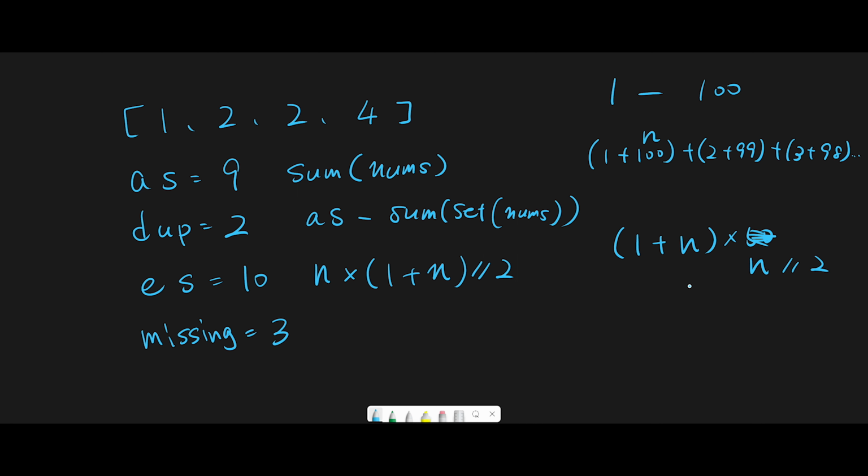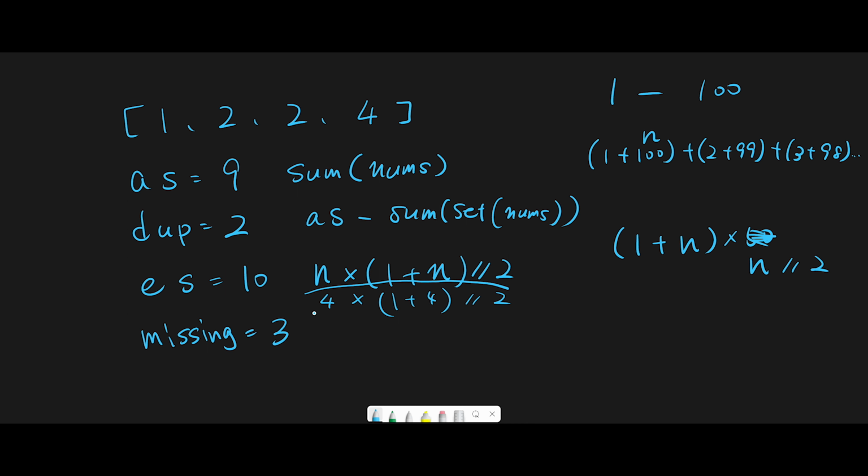That's why n multiplied by (1 plus n) divided by 2 works for the expected sum. In our case, 1, 2, 3, 4, n is 4. So 4 multiplied by (1 plus 4), divided by 2: 4 times 5 is 20, divided by 2 is 10. So we can get 10 using this formula, which is O(1) time instead of looping with O(n) time.